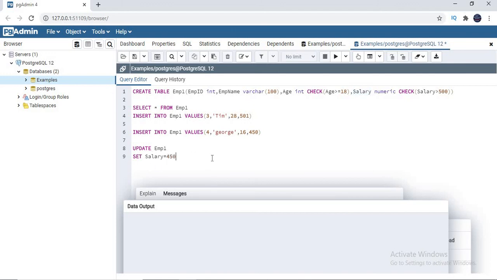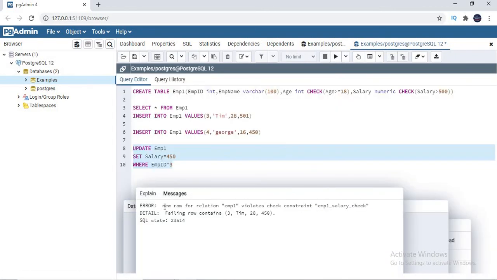I want to decrease the salary where empid equal to some 3. So here I am trying to decrease the salary of a particular employee Tim to the 450, but my condition is more than 500. So let us see, is it allowed or not. Let's try to run this.